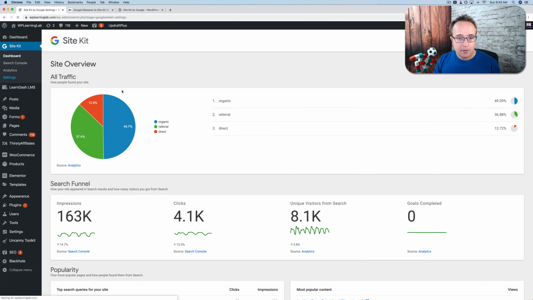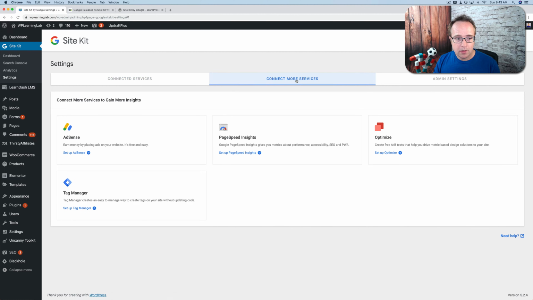And let's go back to Settings and then go to Connect More Services. And now Tag Manager and Optimize are active. I'm not going to install them right now because I currently have a Tag Manager plugin on my site, because I do use Tag Manager on my site, and I might have to somehow navigate replacing that plugin. Might not be a seamless process in that case. There's some pretty important functions I have in Tag Manager, so I'm not going to touch this one just yet.